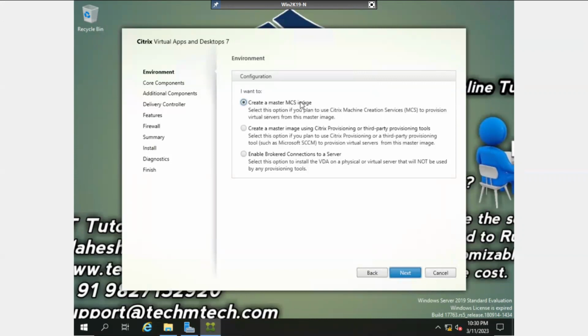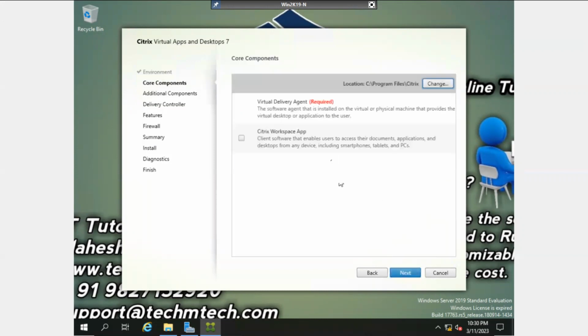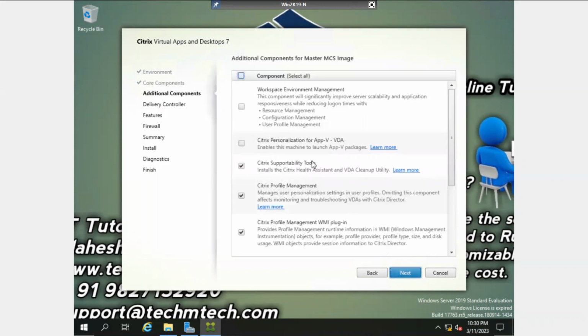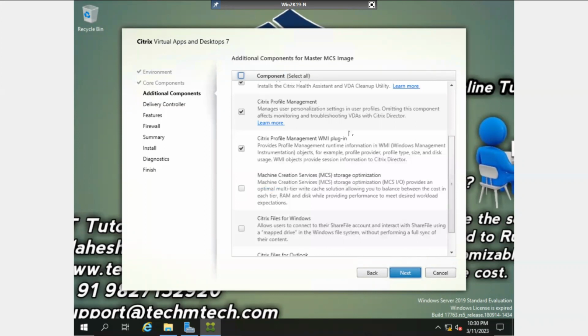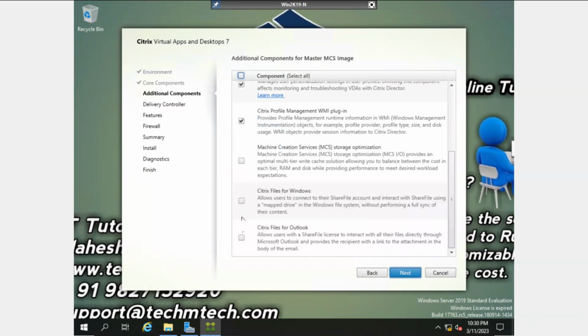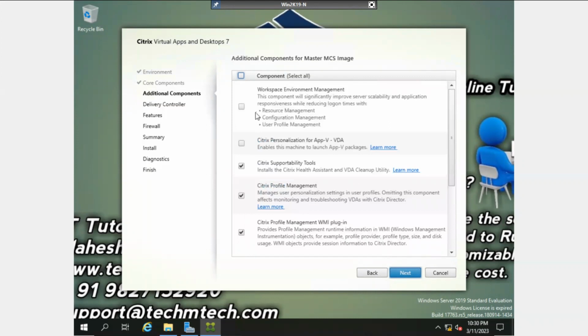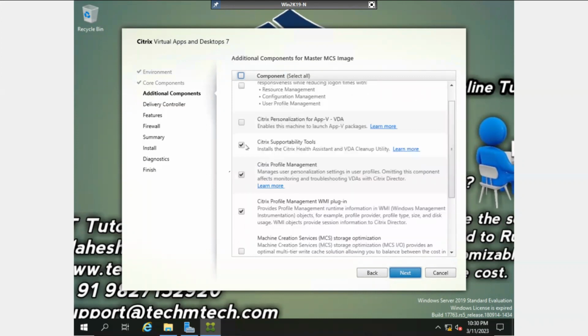Now we are using Citrix MCS services. So MCS services are there. Click on next. MCS full form is Machine Creation Services. Okay. Next. So the recommended installation is the VDA agent, so that is fine. And this is the optional one. We have no use of Citrix Workspace inside VDI, so simply click on next. These are some predefined pre-checks, add-ons kind of thing. So we will go with the default one, and the rest of the add-ons are for L3 and L4 kind of thing. So right now you guys have nothing to do for those. Okay, so we will continue with the default one which is already selected.